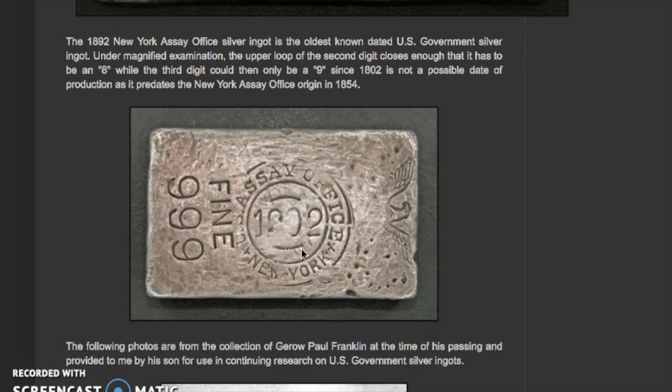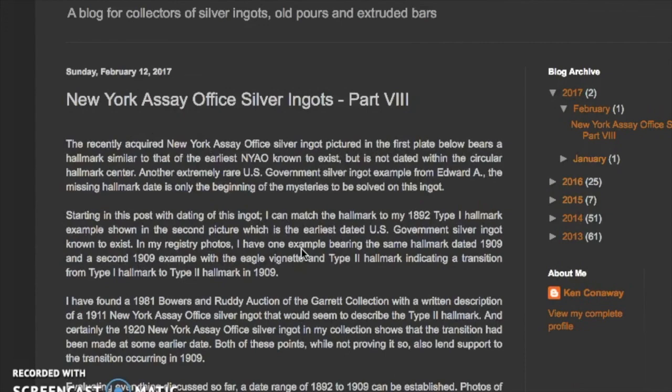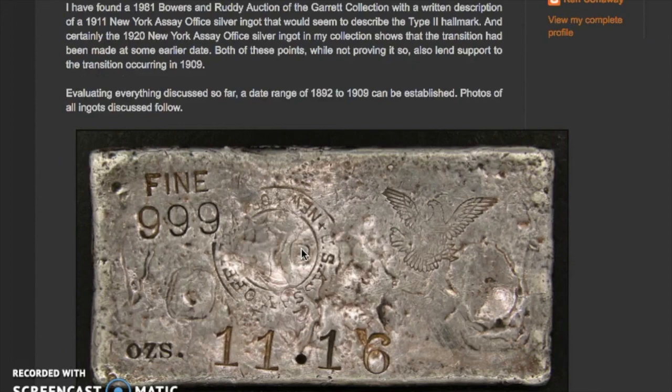I am just so impressed with this website, and there are rare bars in here, definitely, that many of us will never touch. But there are also common bars. I know when I recently looked up the Jackson Mint, and you saw the Engelhard and some of the more current mints, he's definitely got a wide-ranging collection in his A through Z boxes. So it's not just rare stuff. It was really a catalog of the mints, as well as examples of quite a few of the bars.